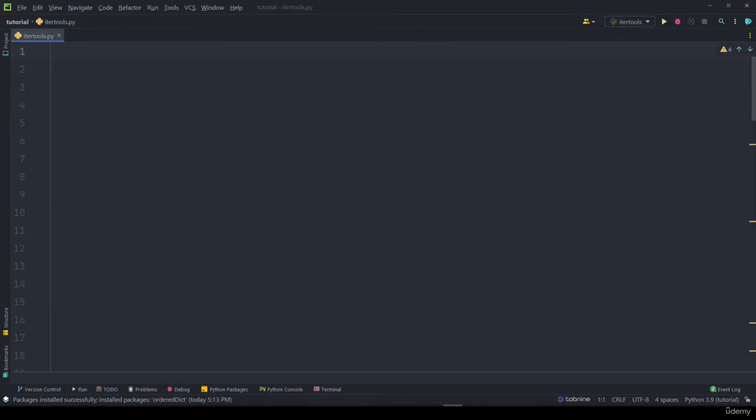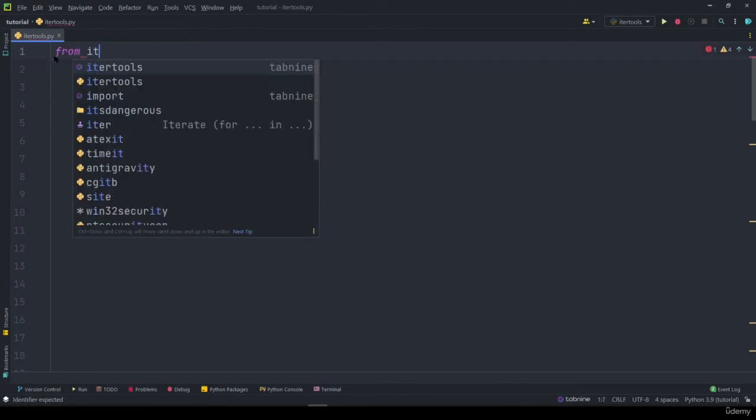So the final itertools I would like to discuss here are the infinite itertools. As the name suggests, these will be executed until we stop them or we have a condition to stop them.